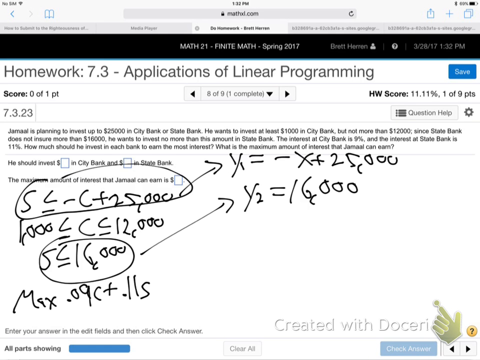So go back to window, hit window. Whoops, that was the wrong thing. I don't know why I hit there. Just hit window, not second window, just regular window. I don't know what that shade thing is. But I'm going to go 0 to 100. I'm not messing with X. But Y, I'm going to go up to like 25,000, I guess. Let me hit graph and see if that helps. Oh, it's still too high up.